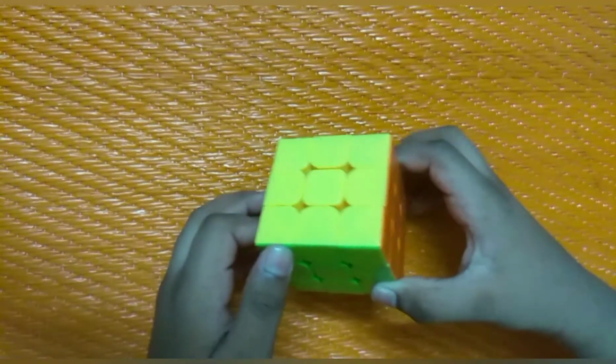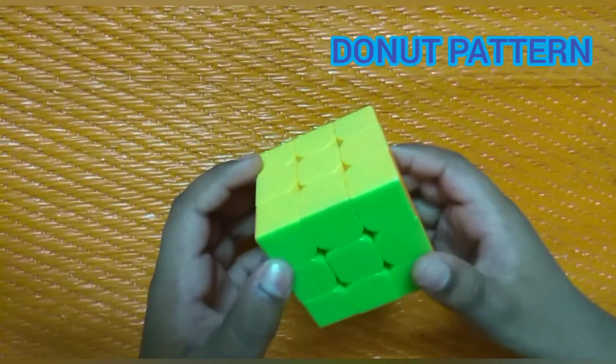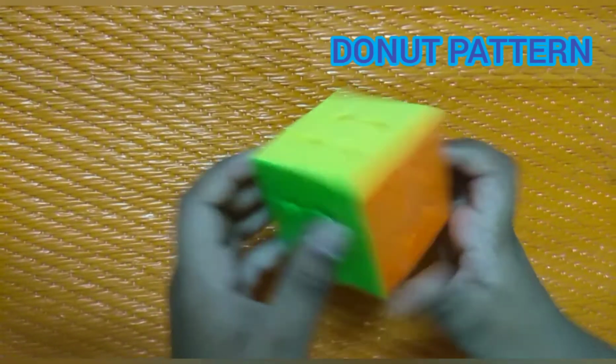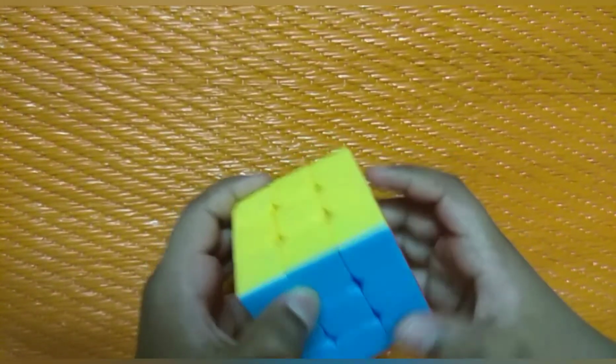Welcome to Suhan's studio. Today I'm going to teach you how to make donuts with a 3x3 Rubik's cube. So let's get started. First, you need to choose any color you like.